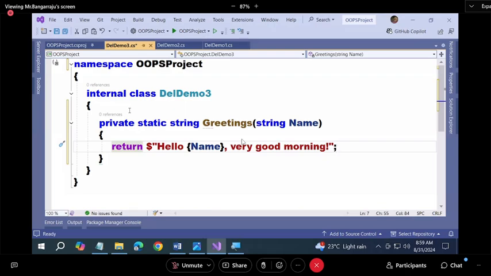Then declare a delegate now. Do you want me to declare a new delegate, or can I use any of the existing 3 delegates that I already declared? Which delegate is matching? See, string return type, string parameter.